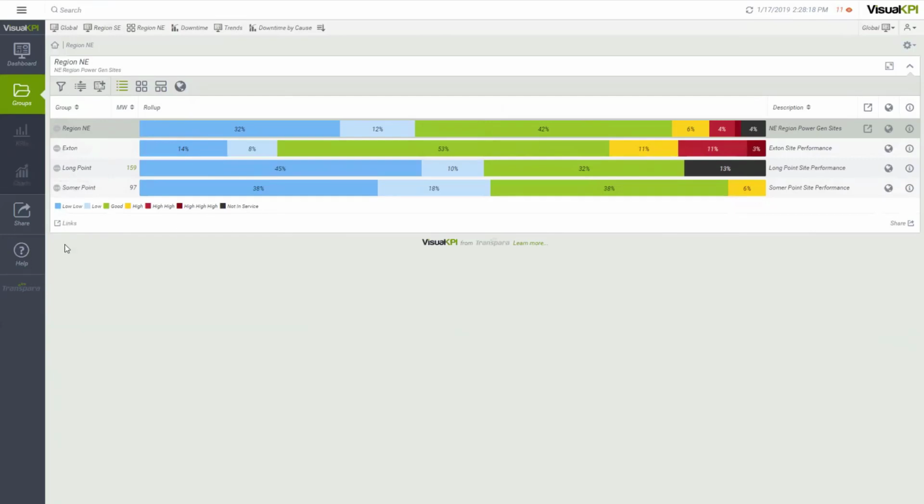You have a legend on it. You have any links that might exist to it. You have the ability to share this like any other thing. In the toolbar, you have different ways to view it. So you could view this on a geo map, you could view it in a group map, etc. And then you have a few different tools.